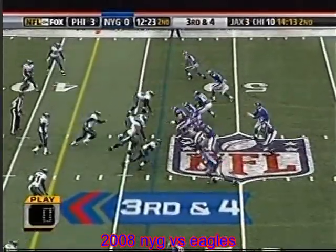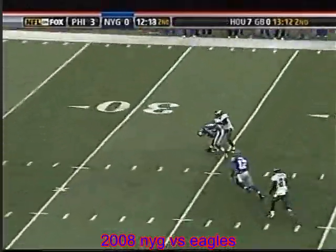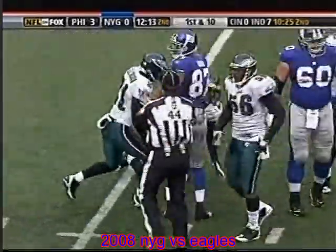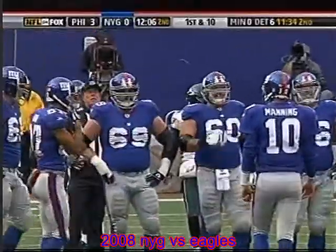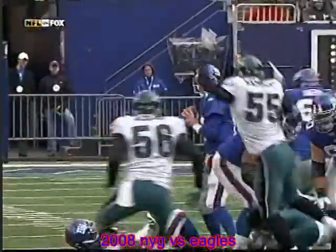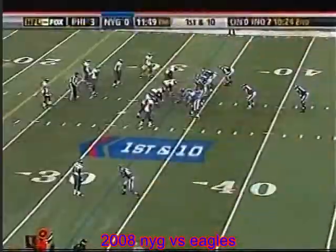Four wide receivers, winding down. Manning with time. He fires, and the catch is made by Hixon, who had one go through his hands earlier on this drive. Dominik Hixon makes the catch, a gain of 13, and a Giants first down. The New York Giants doing a good job, hanging in there, though they have not looked real sharp. They missed the big opportunity for the big play down the field on that opening play to Dominik Hixon. They get a good run by Brandon Jacobs, but other than that, it's been kind of sloppy here.